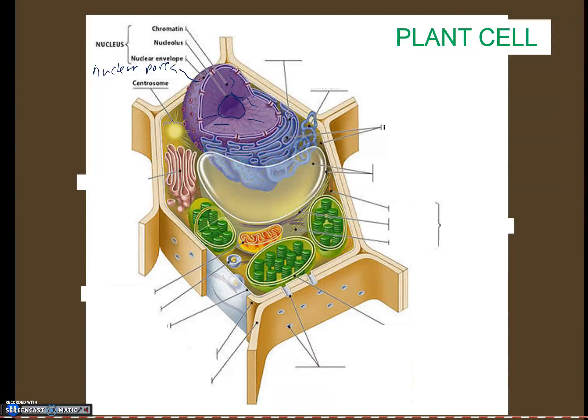We have a centrosome. The centrosome is involved in cell division. And instead of a plant cell pulling itself apart, which is how an animal cell divides, the centrosome actually migrates to the center of the cell. And when it's dividing, it kind of cuts itself in half. It forms what is known as an equatorial plate.